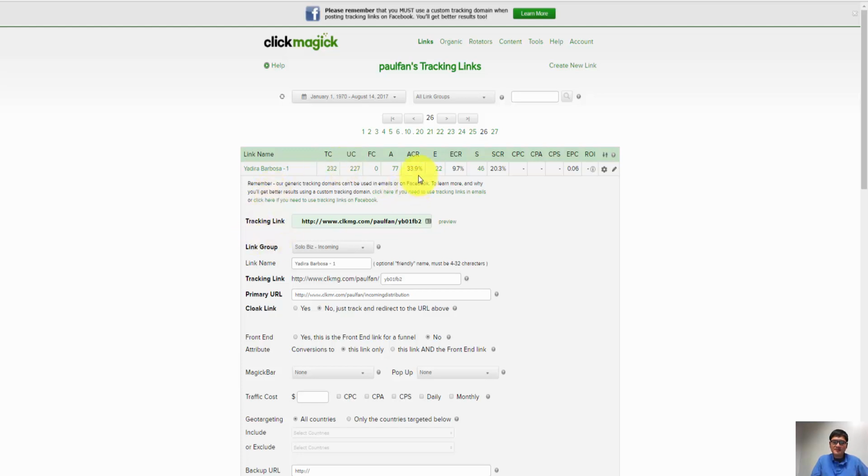So this is actually a place where you can create your vendor link. The vendor link is pretty much just like, in ClickMagick, my tracking link. This tracking link is basically like a URL, so another word is this URL is going to be easy to view, and this is actually my ClickMagick URL.